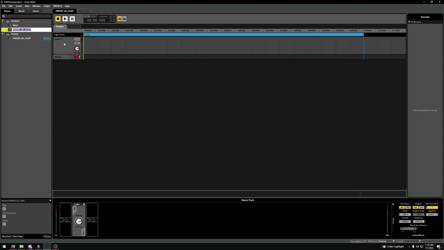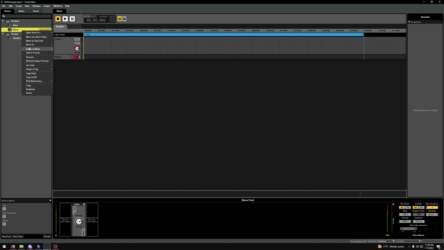Click it, and we can see that we get a new event which is already set up the exact way we'd want it to be. So we can call this something like water. This naming doesn't really make sense in an actual game project, but for now this is more than sufficient.